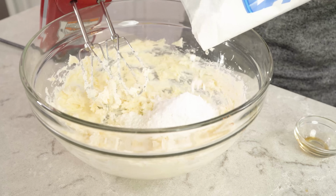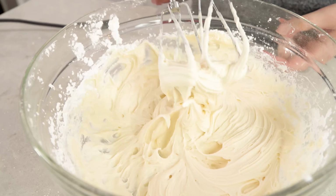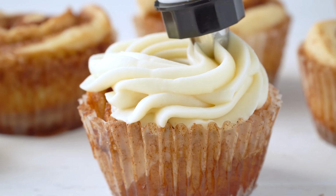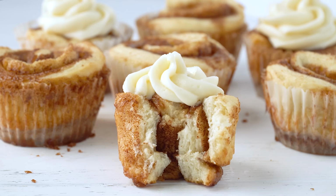sugar. And I like to add in my powdered sugar about 1/2 cup at a time and just mix this together. You should end up with a nice thick, sweet frosting. You can frost your cinnamon roll cupcakes using just a butter knife, or you can transfer this all to a piping bag and give it a cute little swirl. Just be sure that your cinnamon rolls are completely cooled before you frost them.